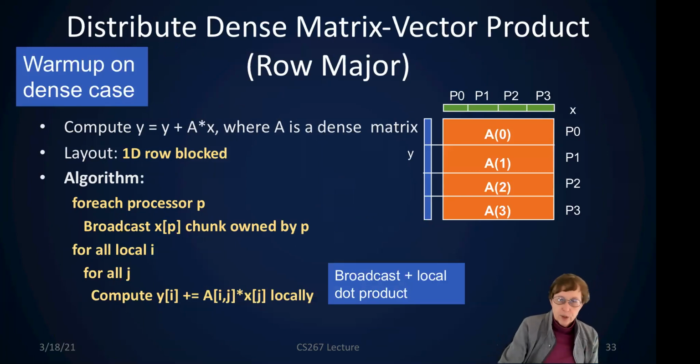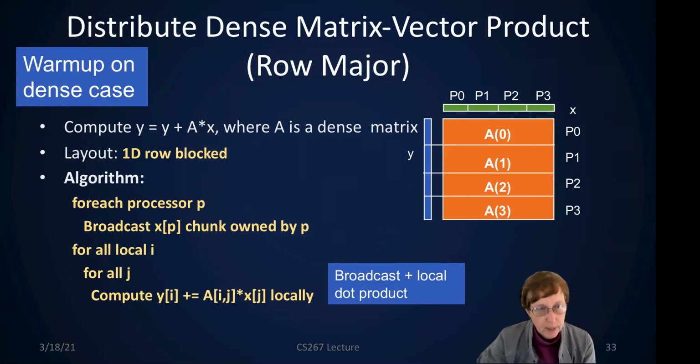And by the way, you can also use things like segmented scans to help optimize those kinds of things on GPUs. All right, so let's talk about the distributed memory case. I'm going to first start just to remind us of what the dense matrix vector product looks like. You saw this when Jim talked about dense linear algebra, at least dense matrix multiply in parallel, things like that. But let's just remind ourselves.